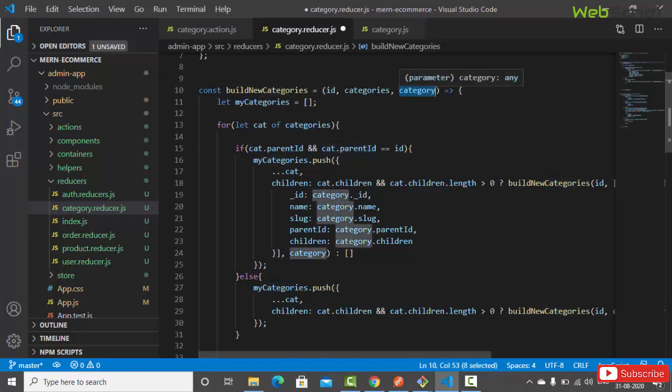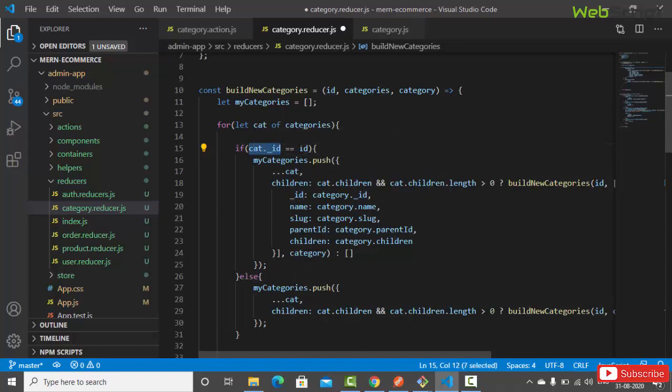The parent ID of Xiaomi is actually the mobile category, a mobile ID, right? And in the list we will have mobile here, right? So we need to compare the mobile ID with this ID, not the parent ID, right? That was a mistake. So let's remove it from here, and here you can see the cat parent, not parent ID, it's underscore ID. So here it will be like mobile ID.